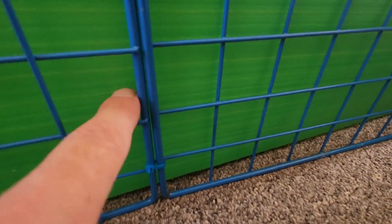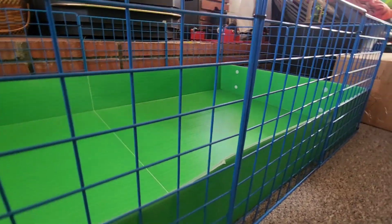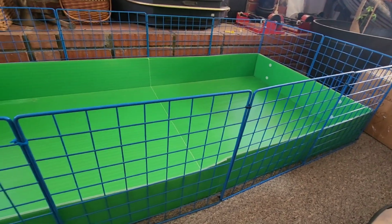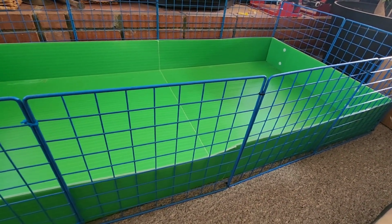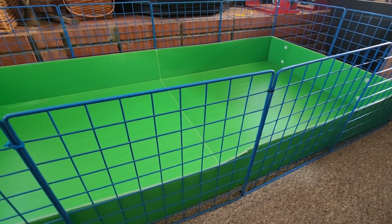And another extra thing you can do is punch some holes right here, and you just zip tie this thing together so that you can slide it around. I'm not sure if I'm going to do that because I might want to take this down when Grizz and Rufus go to their new home. We'll talk about that in a minute.